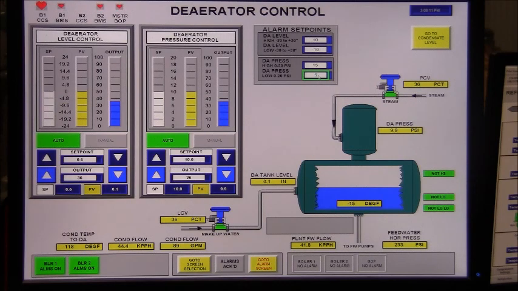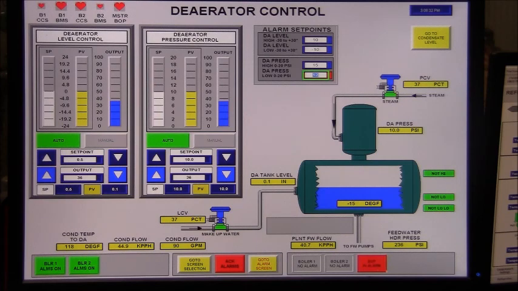Let's go to the low DA pressure. I'm going to enter 12 pounds. So I've told the system if the DA pressure gets below 12 pounds, go into alarm. The DA pressure is at 10 pounds. I'm in alarm, backlight is flashing.